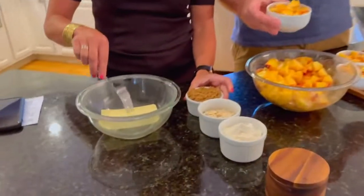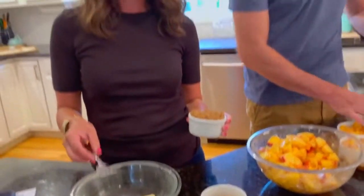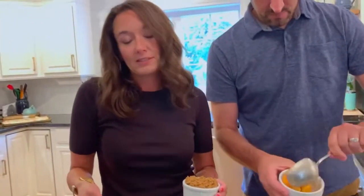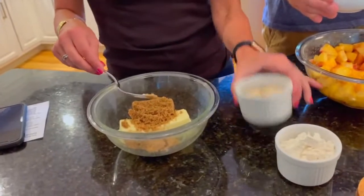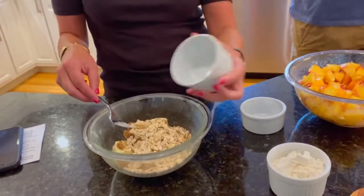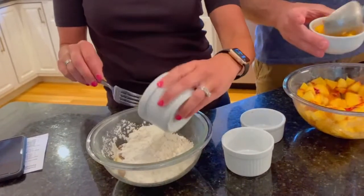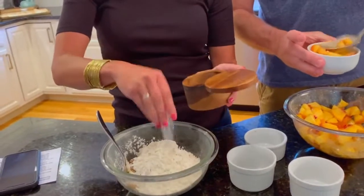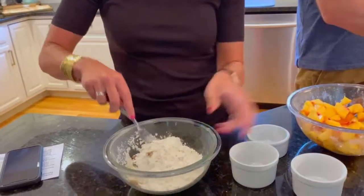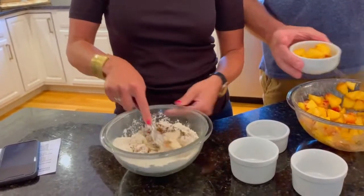All right, so for your crisp, I've got some butter. It's room temperature, softened. And it's equal portions for a crisp topping. I know that's at least what I do. I do a stick of butter, and then a 1/2 cup of dark brown sugar, a 1/2 cup of oats, and a 1/2 cup of flour. And I do put a little pinch of salt. And all you've got to do is mix it around and top your crisps with this mixture.